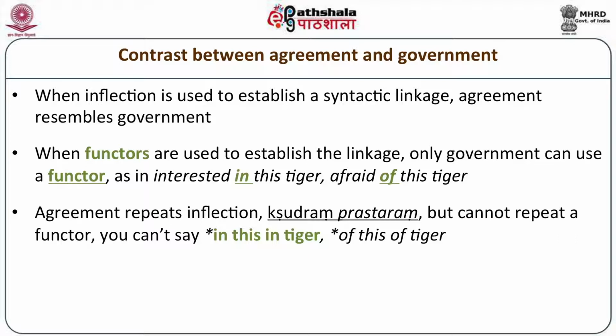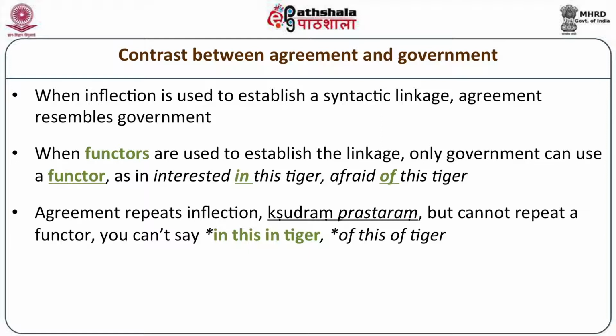So when you draw this as a tree, "this" and "tiger" go up like this, and "in" and "this tiger" go up like this, and "interested in this tiger" go up like this. You get branches coming down from the top. You have the top and then "interested in this tiger," then "in" and "this tiger," "this" and "tiger." What I have just shown you is how to draw a tree diagram. Tree diagrams are used all over syntax. Learning syntax is in large part learning the art of drawing and understanding tree diagrams.